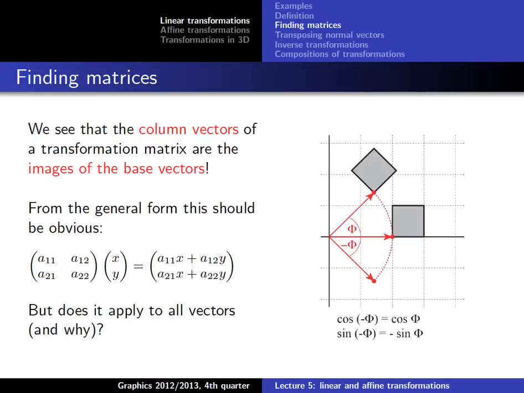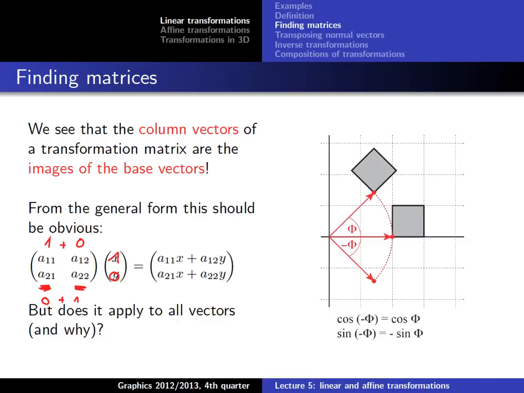So, this is of course clear when we look at the equation, how we calculate it. It is clear that if this is 1, 0, then this is multiplied with 1 and this is multiplied with 0, and then we add up. So we will always get the first column of the matrix here. And the same for 0, 1. Then we have 0 here plus 1 times this here. So we'll always get the second column for 0, 1. So that is clear if we apply it to the base vector.